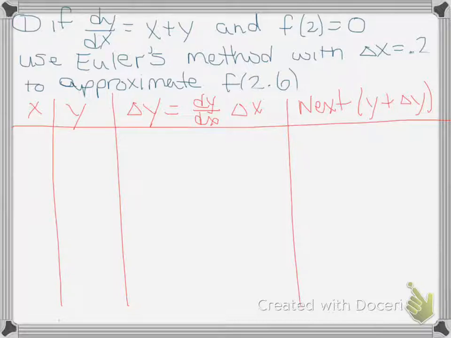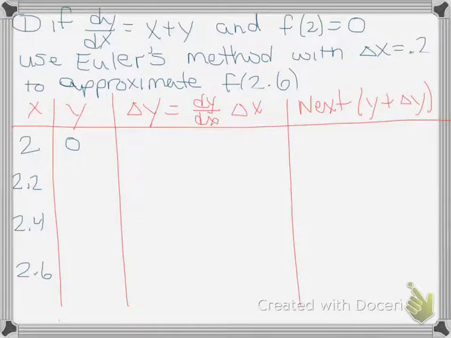Here we go. They tell us that we are going to start with (2, 0). That's the coordinate point they give us. They tell us that we need to get to 2.6, so I'm going to write 2.6 down here. I always like to fill in my x values first to see how many steps I'm going to take. If I have to go in increments from 2 to 2.6 by 0.2, that would mean I'd have 2.2 and 2.4. So that's what that delta x is over here. It tells us the change in x for each of our steps. We have to go through the process to find our y values.